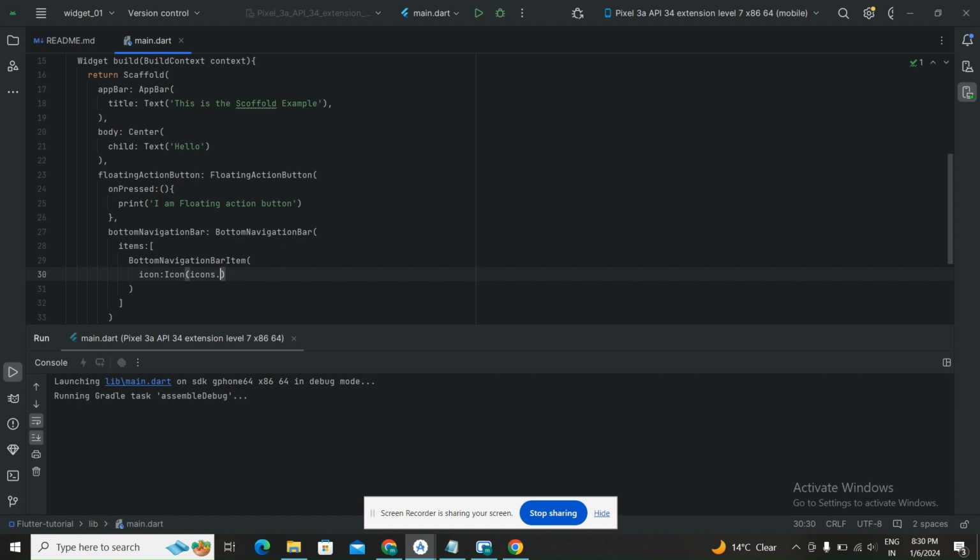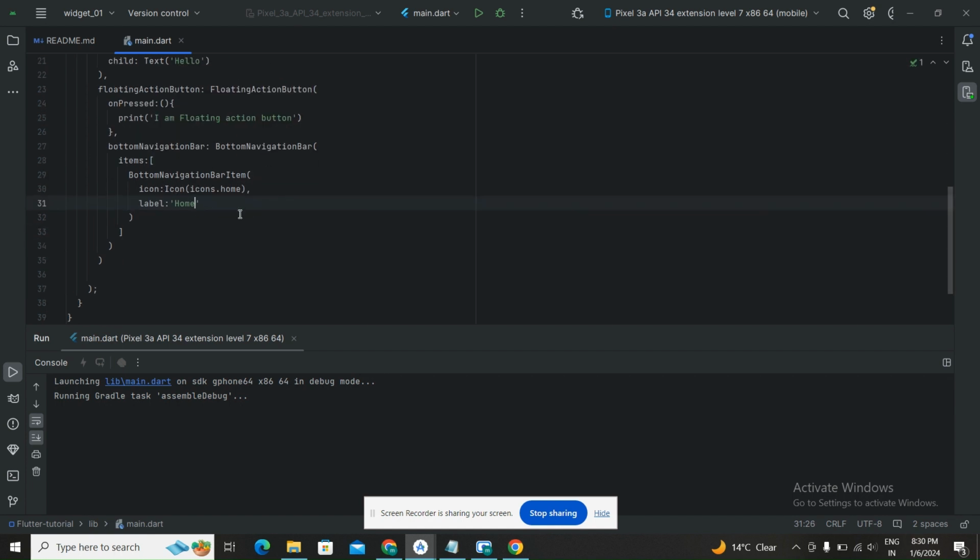Let's use Icons.home, and let's also add the label as well. So this will be one home navigation item.